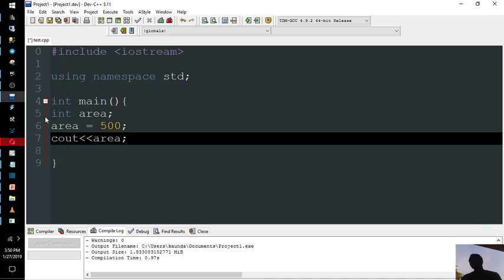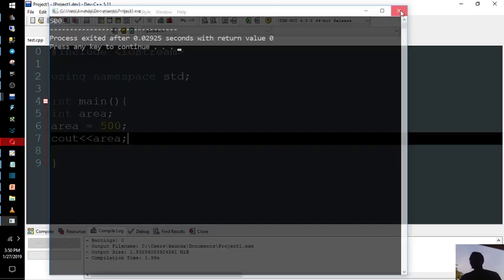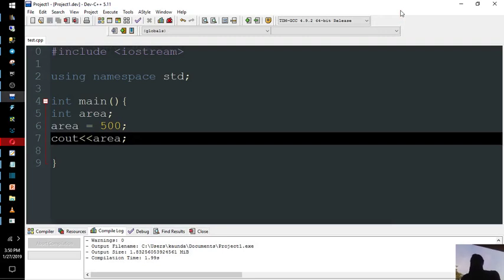It won't come. Why won't it come? Mine did not come. It should tell you some errors: expected initializer before area.